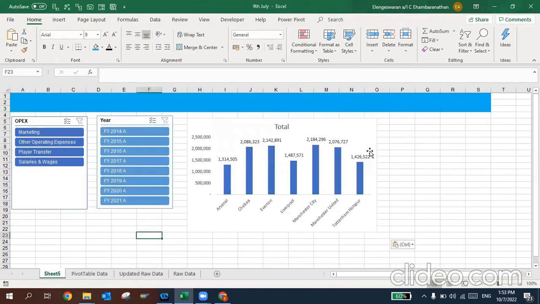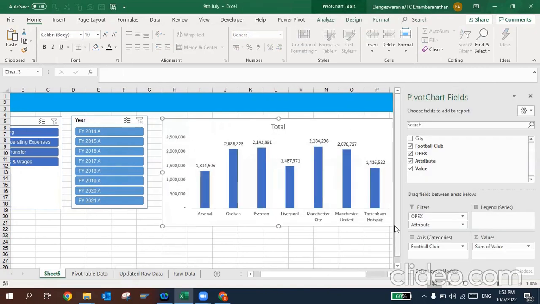Now this data over here, I'm just going to enlarge it.